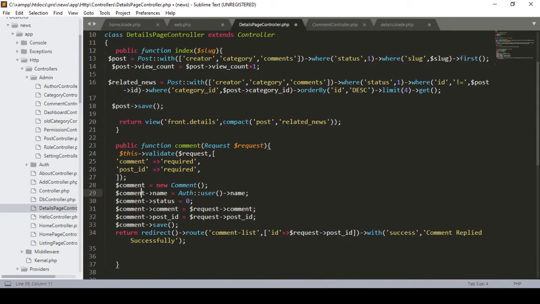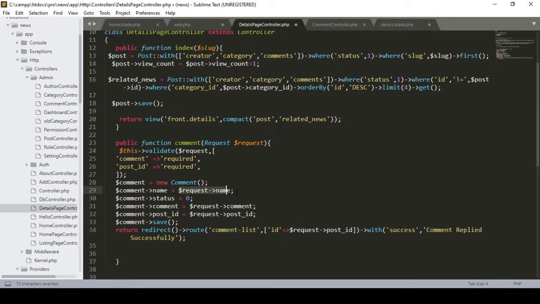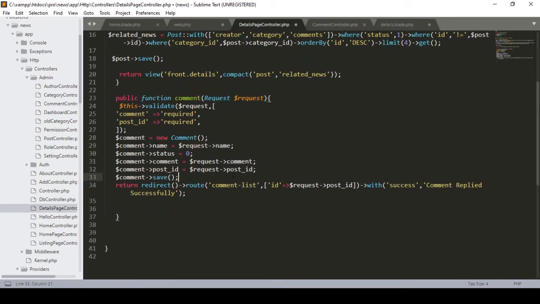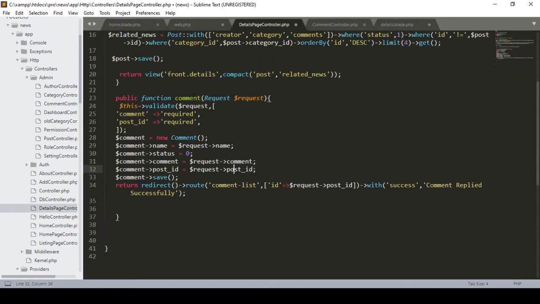After that there is the name. Here I only want to pass these things with this request, so I don't need this. With this request I want to pass the name. If you go to the details page, you can see there is the name, and also there are comments. So for now I pass that name, I pass the comments, and also another field, the post ID. For the post ID I make it hidden. And I hope you can understand well what exactly that post ID is.